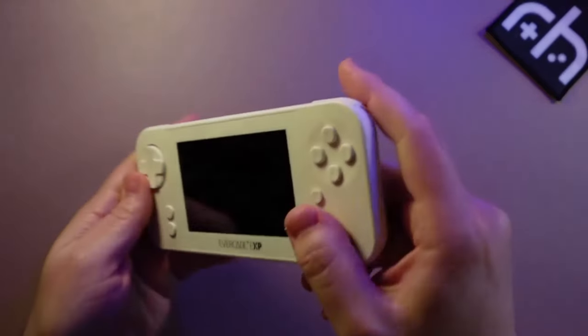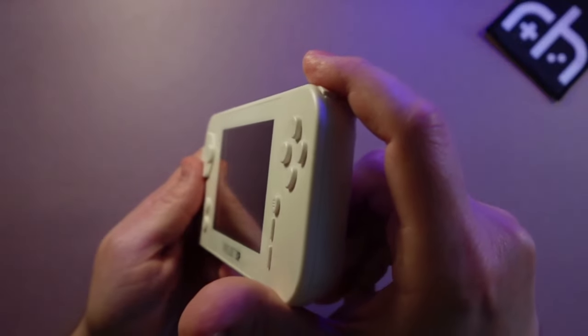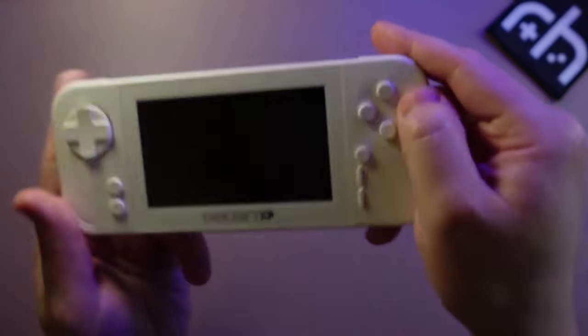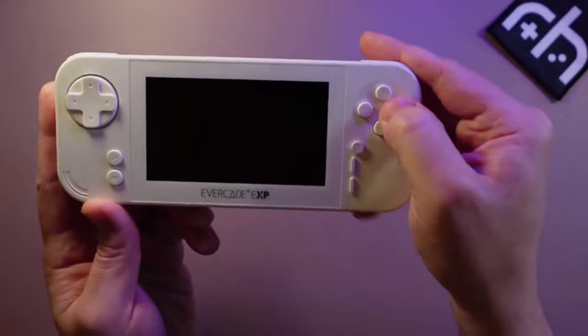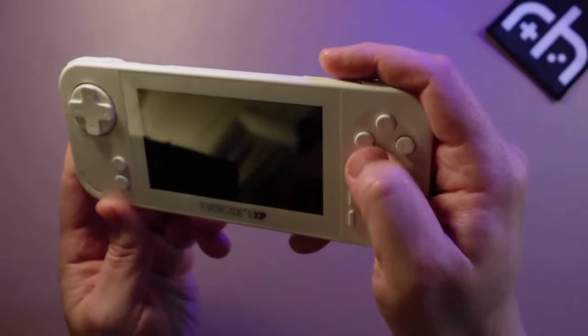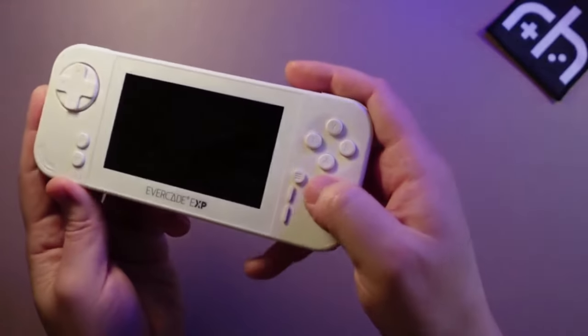Face buttons, while pretty short, feel similar to maybe the Logitech G Cloud for how much travel you get there. But easy to depress, mushy rubber membrane style. Maybe similar to the Analogue Pocket as well. No issues there. They feel good.